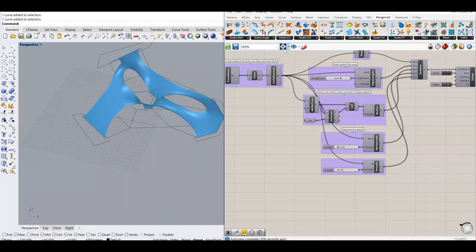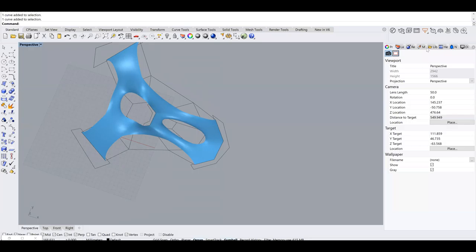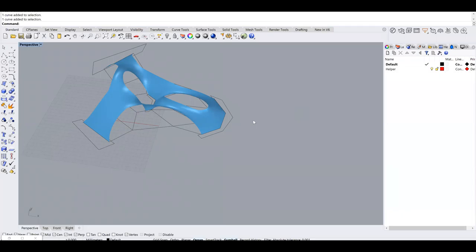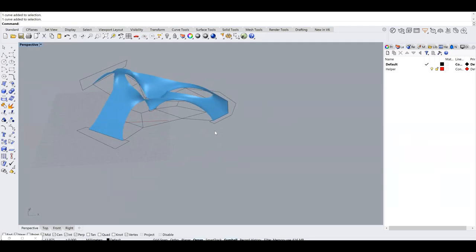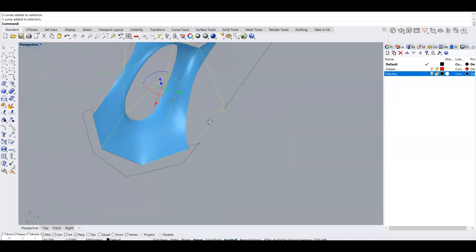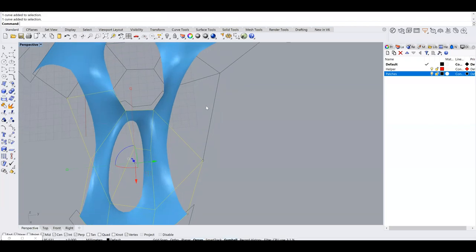There is one more thing for today that I want to show. So the first one was smoothing. The second one is here, since we are creating everything from patches, you will always have this kind of a linear footprint, right? So the whole structure rests at the ground plane at a line here, and in this case it's three lines, but it's the same thing, right? It's a polyline. What if I want to have a curved footprint? It would make much more sense, right? Considering the structure that we have.